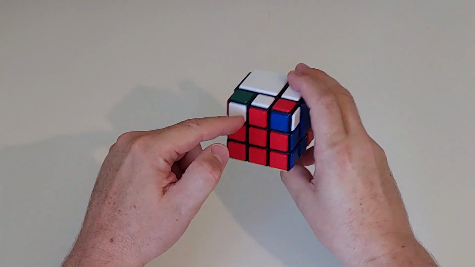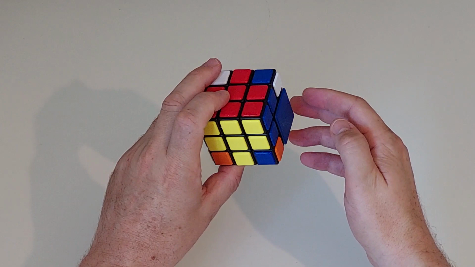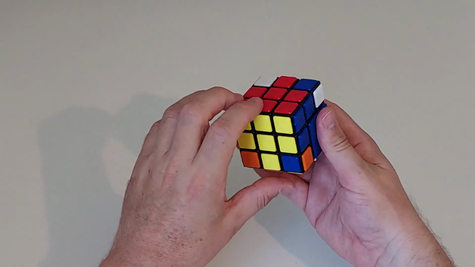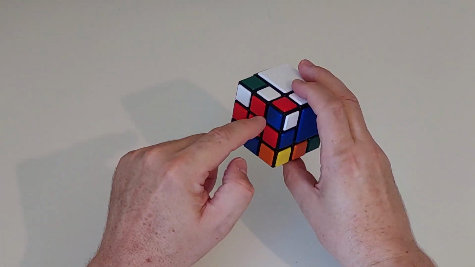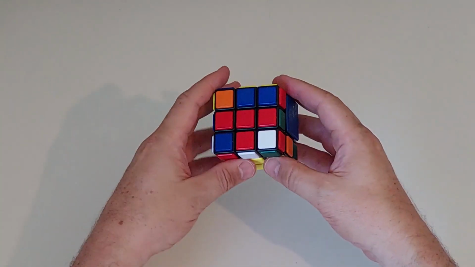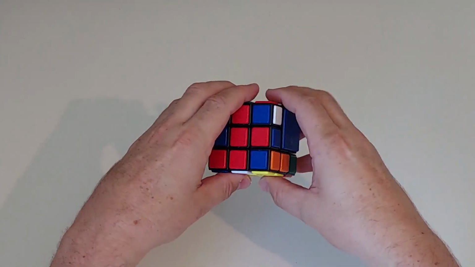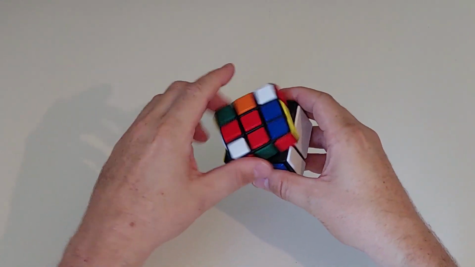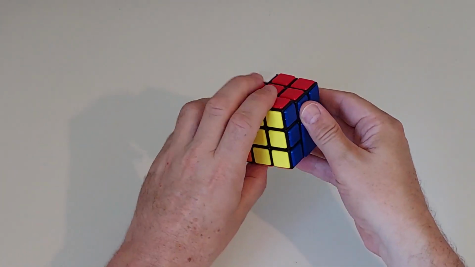Now, they're both anti-clockwise. These are both clockwise. If I could, I'd like to get one of them one at a time. I think what I can do is something like this as a setup. I won't bother remembering that. That's going to be clockwise, that's anti. So now I just want to do U2. That'll put those in the correct position, and away I go. And undo the U2 and undo that.